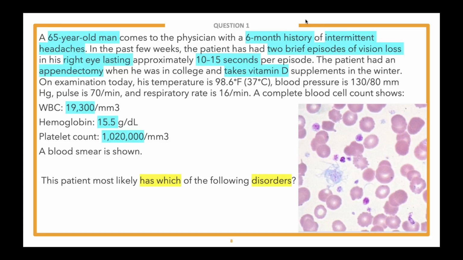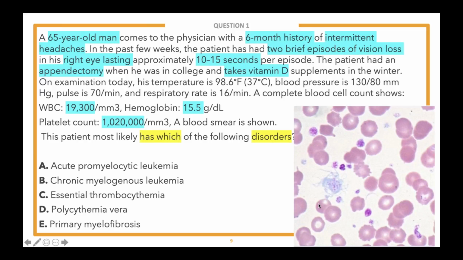So I think you can make a case that this is a two-step question. So let's take a look at those answer choices. All right, so we have 5 answer choices, and we recommend that when you go through the answer choices, you start at the bottom and work your way to the top. So we're going to start with answer choice E and work our way to answer choice A.